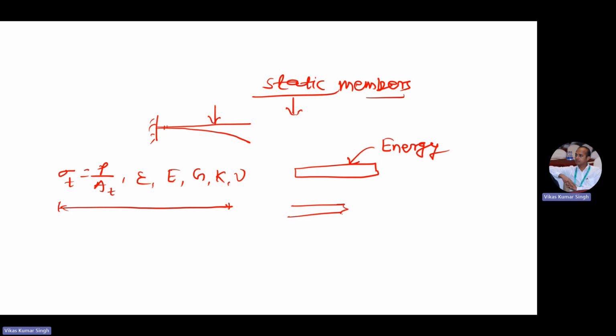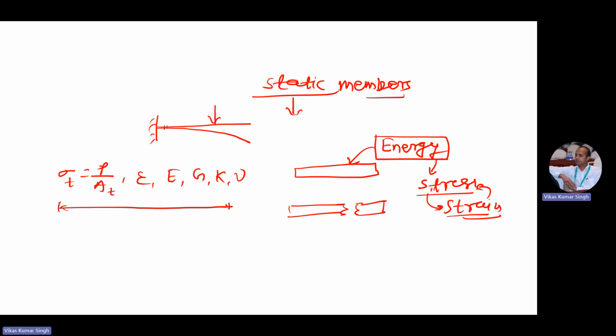Maybe this will break like this because of this energy input. So what is the maximum amount of energy we can put in the system so that the member will be safe? I just want to say the limit of this energy so that the member will withstand that load. This input energy will be in terms of stress or strain. These two terms, stress and strain, are coupled. Without stress, strain will not come, and without strain, stress will not come. So whenever stress is there, definitely there will be strain.